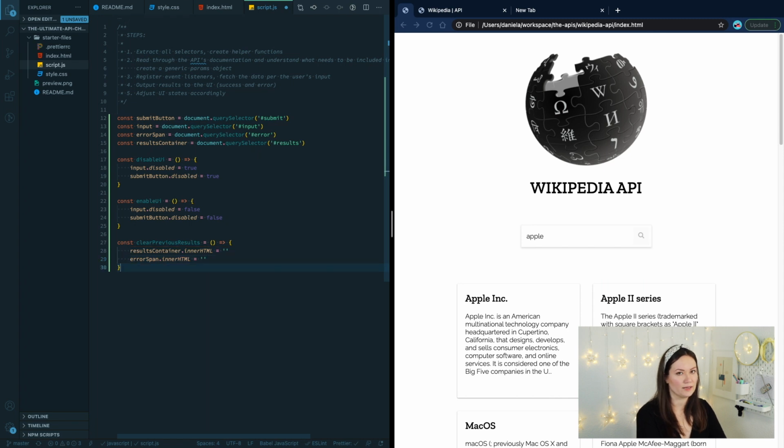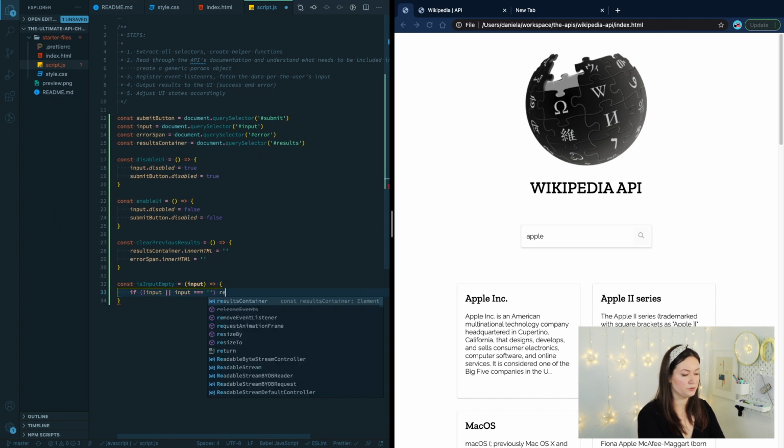And another function that I like to use, and I have used it in previous challenges, is a helper function to check if our input field is empty before submitting the request. Const isInputEmpty, going to pass to it the input field, and we're going to say if no input, or, and that's an important one, input equals an empty string, and that can happen if you type in something and then you remove it. It's not clearing the whole input field, but it keeps the string empty. So we need to double check for that case as well. So if it is, then we want to return true. Else, in any other scenario, we're going to return false.